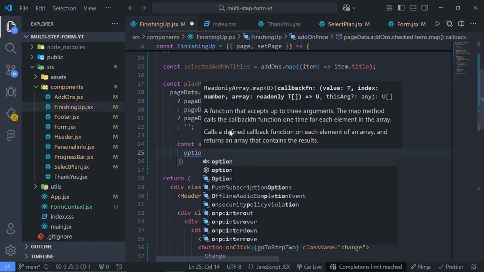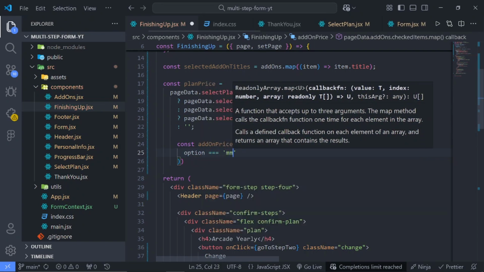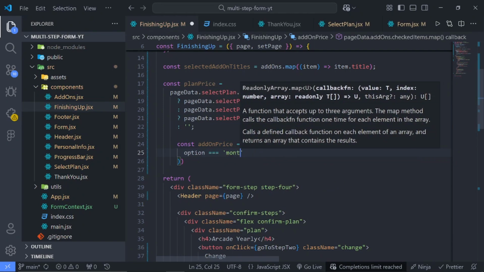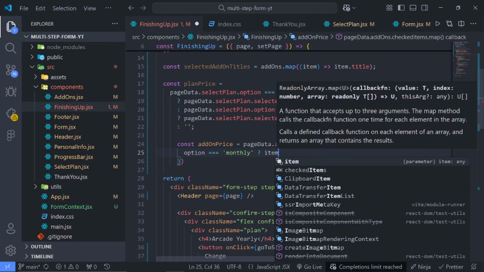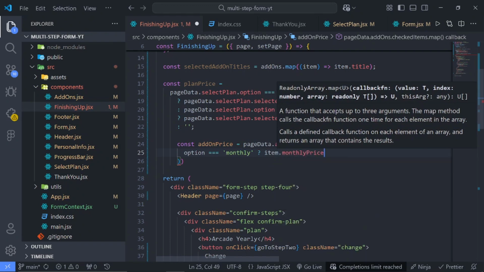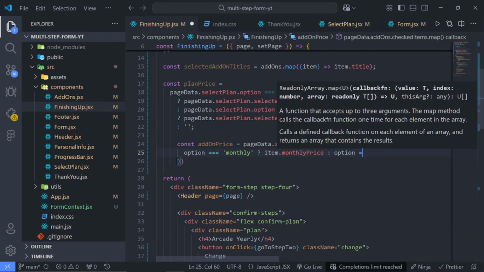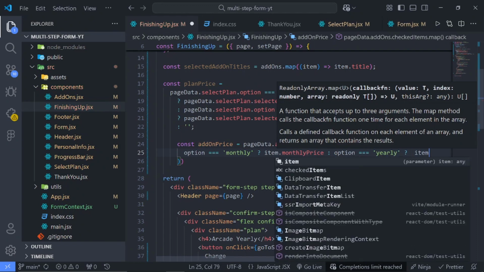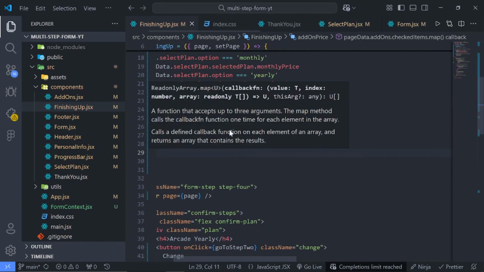I'll set the option and say if the option that was selected by the user is monthly, then we want to get the monthly price. I will say else if the option is yearly, then we also want to get the yearly price, else return an empty string.